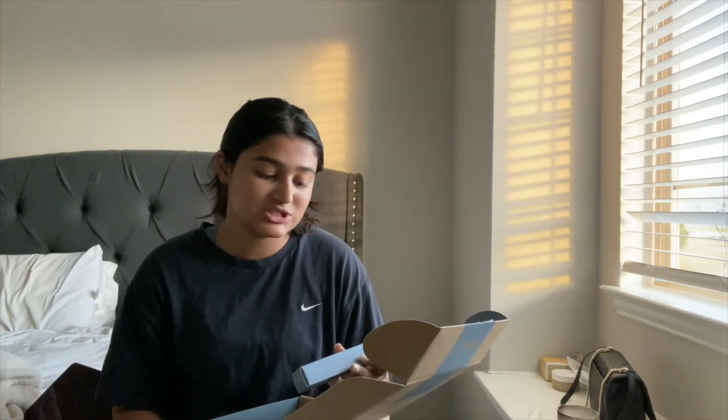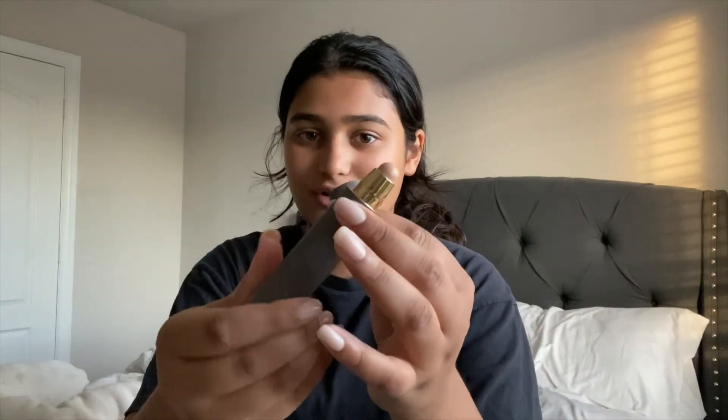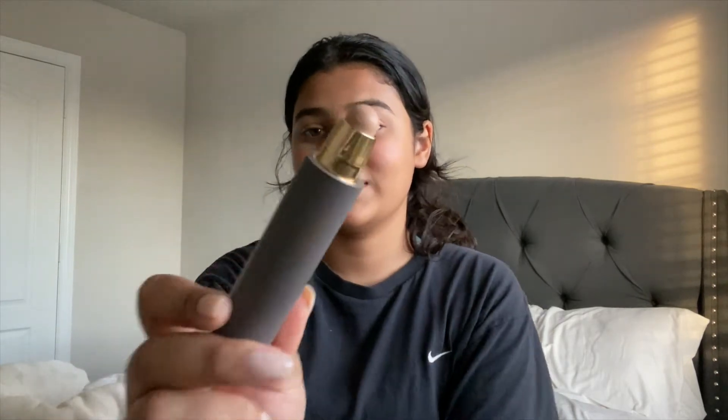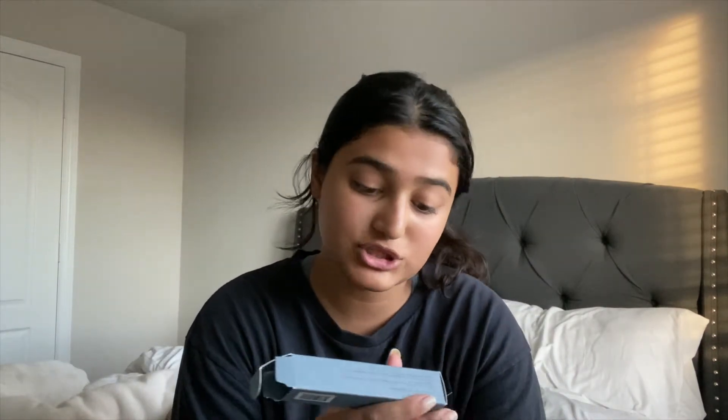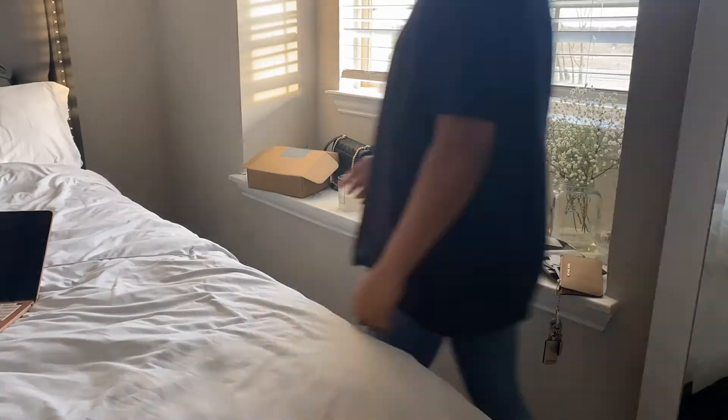This is the perfecting complexion stick. The packaging is so cool — it's gray with some gold and matte, and this is how the stick looks. And this is the airbrush brush, number one — it's a blending brush, pretty thick but really soft bristles. It's really good for blending, especially face makeup. These are from Mert and I can't wait to try them.